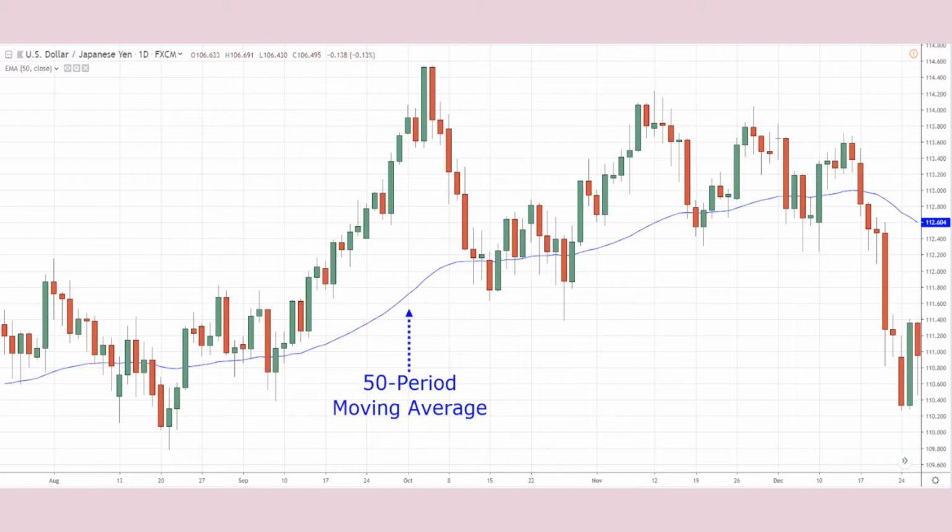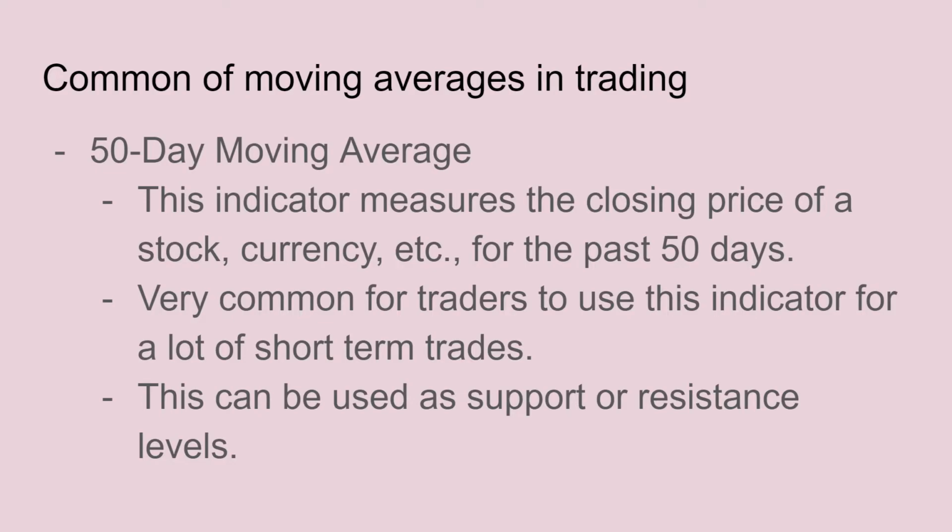And this is actually usually a pretty interesting and useful indicator because sometimes price can move quickly in one direction only to spike back the other way. And a moving average can help us by just smoothing out the actual price movements that we see in the market. So there's a couple common moving averages that people use in trading.